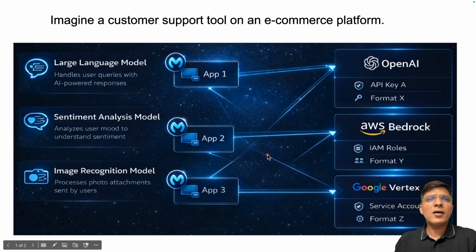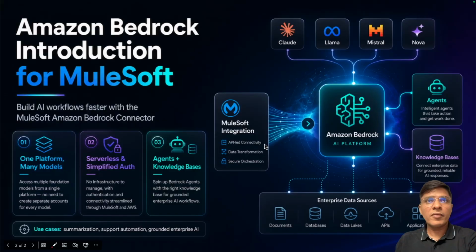What if you get a completely managed service, a unified platform where you'll get access to all the latest LLMs from different LLM providers? You don't need to create accounts, you don't need to worry about credentials management and all. That is exactly what we're unlocking, something called Amazon Bedrock Connector. This is a completely managed service by AWS, a unified platform where you'll get many model access. No need to create separate accounts for every model. It is completely serverless.